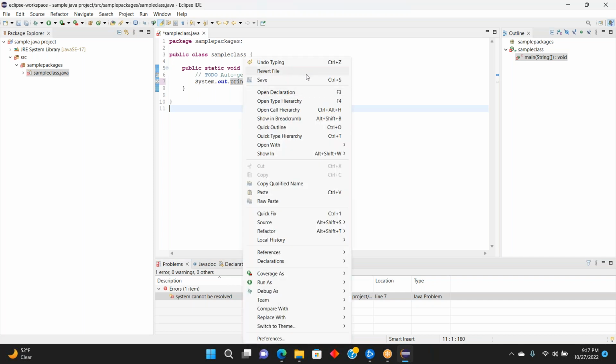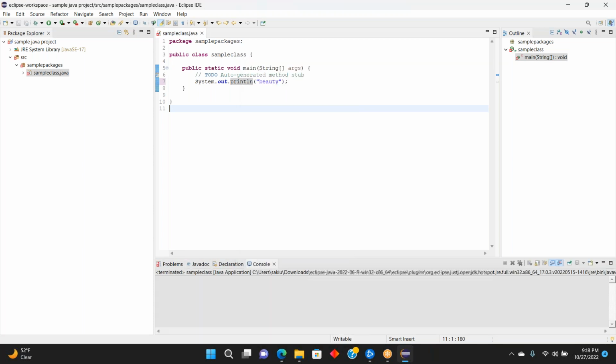Right click, and then if you go down, you'll see that Run As option. In the Run As option, I have two things: Java Application and Run Configuration. So I have to select Java Application. Click on Java Application. Yeah, I can see the name now. You see it here, right? Yeah.